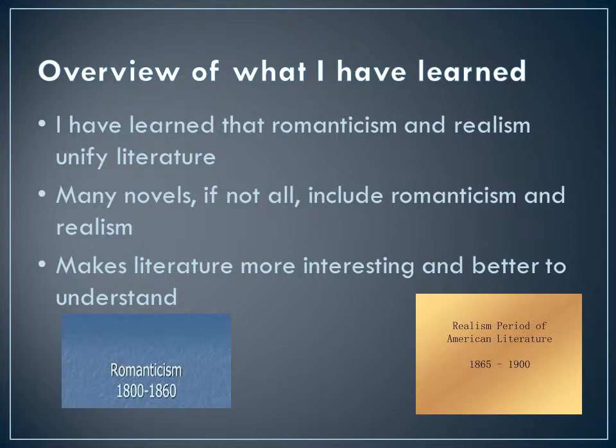An overview of what I've learned these 180 days in Honors English 9 is that Romanticism and realism unify literature in a variety of ways. Many books or novels are romantic in realistic situations, which make literature fascinating and better to understand. Romanticism was from the 1800s to 1860, and realism was from 1865 to the 1900s.